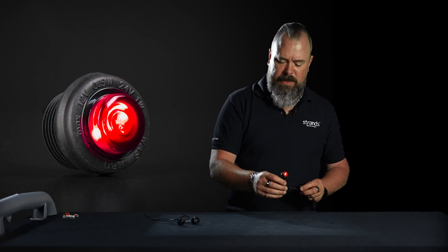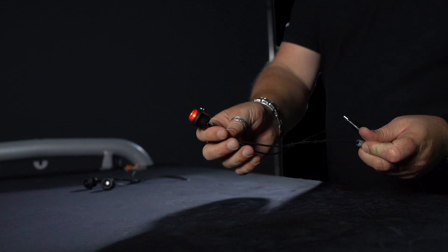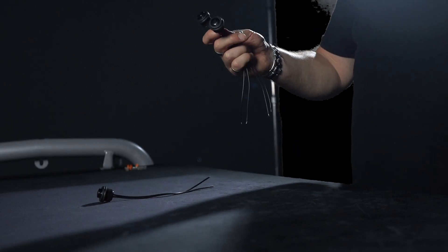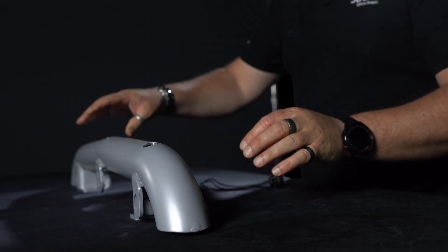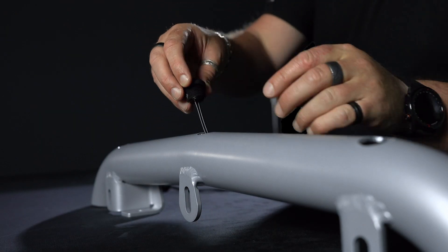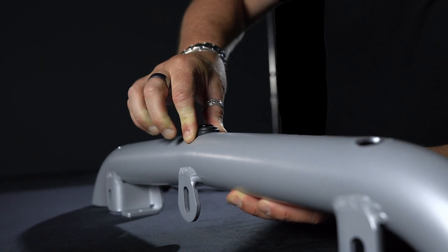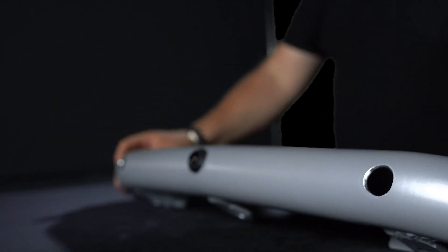It's a really nice red glow. It can be easily mounted because you only drill a 21 millimeter hole and then just push it in. I found an old bar here — you just connect the cables first because you won't be able to reach them later, then push them in and see that it fits snugly like this. It's super easy to mount.